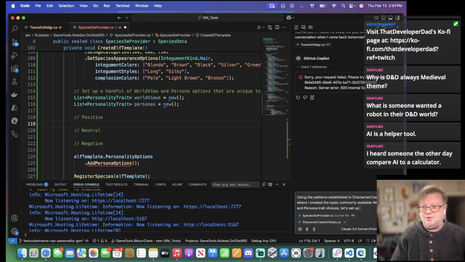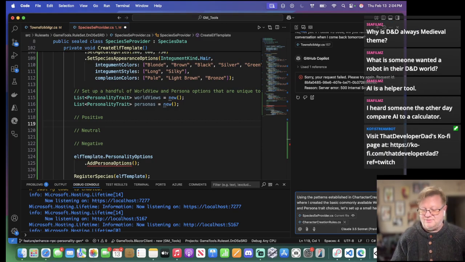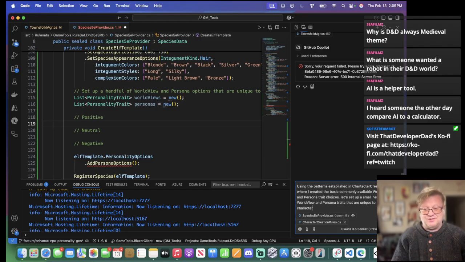Let's set up a small handful of worldview and persona traits that are unique to elf characters.